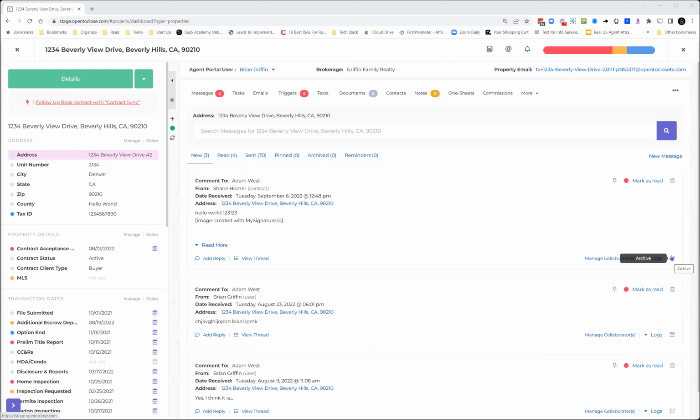You can archive this message, you can delete it. You can mark this as read. You can pin it to the top. There's so many things in here that are going to change the way that I personally do communication with my clients, because I don't like sending emails and looking through my email inbox to find those communications. So I apologize, I'm not in the right account to show you all the nooks and crannies of it, but that will give you a good idea, and then you can explore in your account. If you have that turned on, you can kind of play around with it, and feel free.